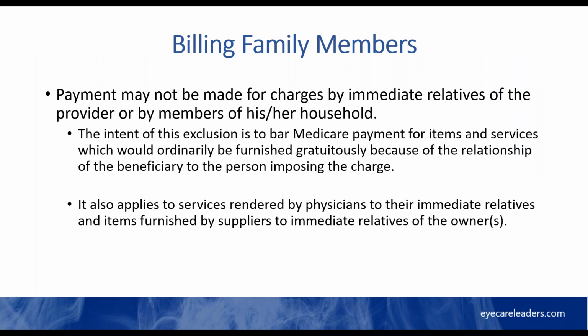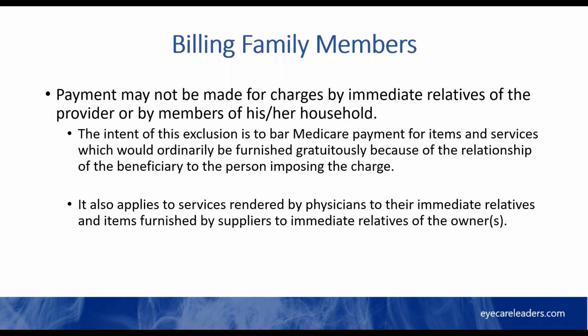My very favorite regulation and the one that causes the most questions is billing for family members. And regardless of how often I've presented this in the past at my other places of employment, people are continually surprised by it. But Medicare, and there are other payers that follow this guidance also, have created regulations to say, you know what, we're not going to pay you for seeing your family members, your immediate family members, because if you were to see them and they didn't have any insurance, you probably wouldn't collect any money from them anyway. So why should Medicare pay you for those services? So that's the intent of this exclusion, is something that you would normally provide for free.